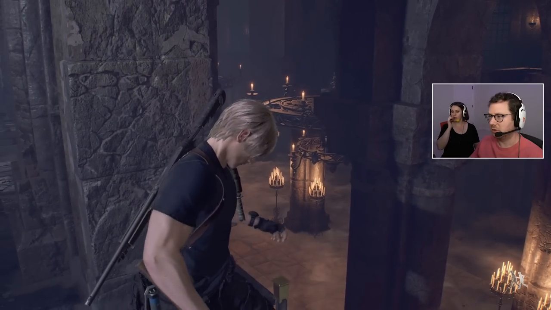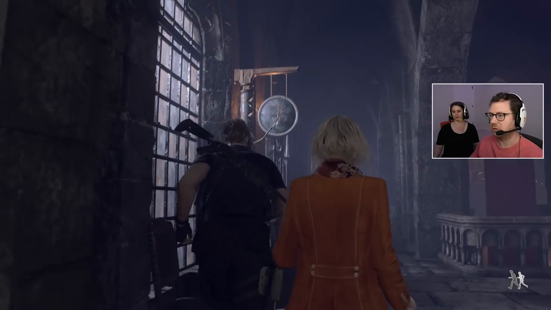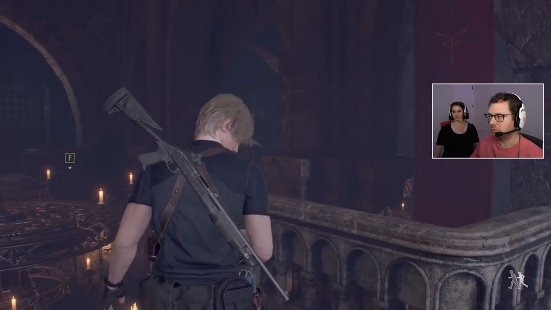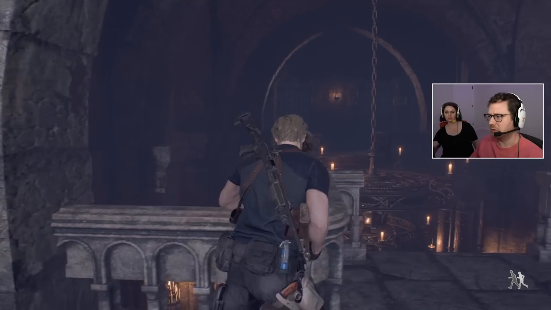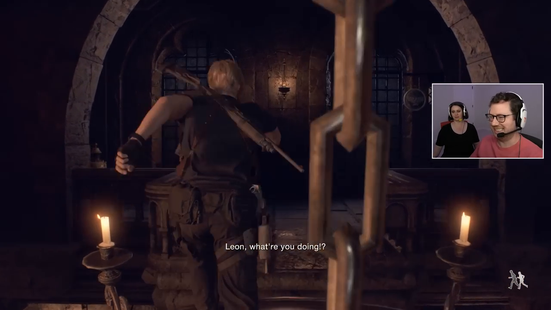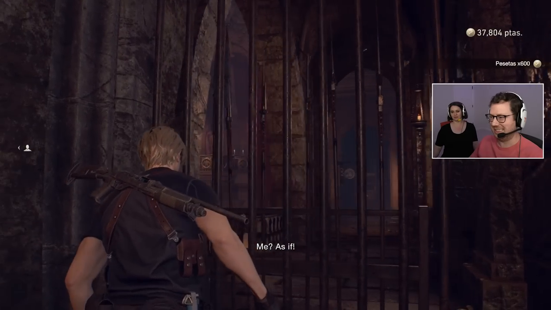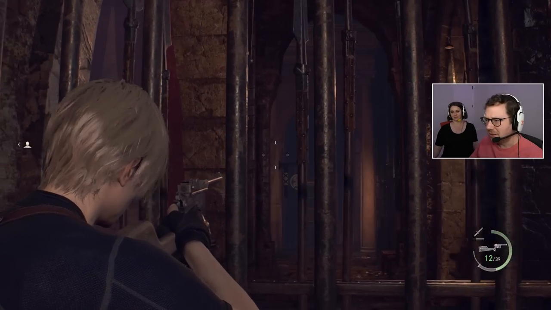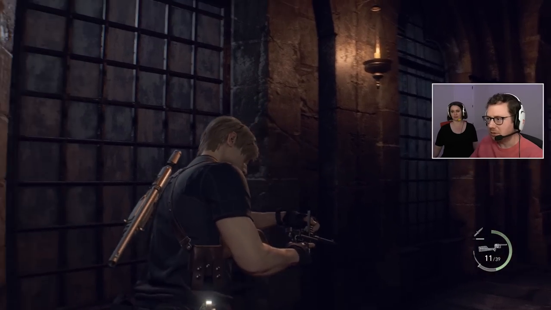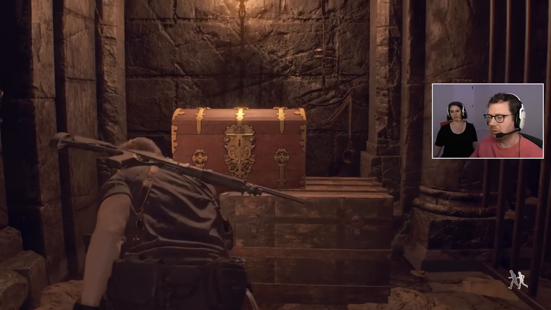Is this the room where the merchant is? Maybe so. What's over here? It's a hop across. Good old hop across. What are you doing? Don't even think about trying this yourself. Me? As if. There's the snake. Cool. You can jump down into that treasure room. Heck yeah.